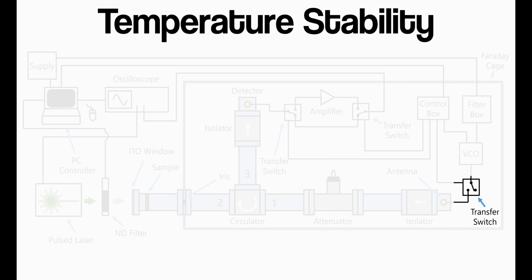However, there's one small catch to that, and that's that as part of the calibration of the detector, we need to measure the voltage output from the detector when there are no microwaves falling on it. And we'll talk about that in a little bit more detail in a future video. But what that means is we basically have to turn off the VCO, measure the voltage, and then turn it back on to carry out the measurement.